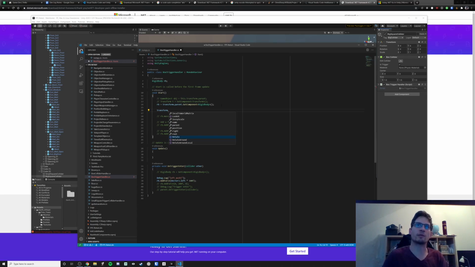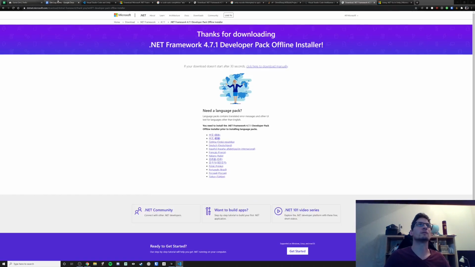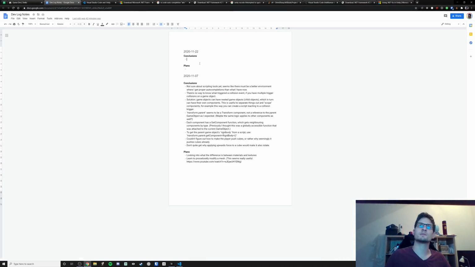That's probably a C# thing. So properties are lowercase, methods are uppercase. I need to start writing these down. Probably should make conclusions, like what I learned.